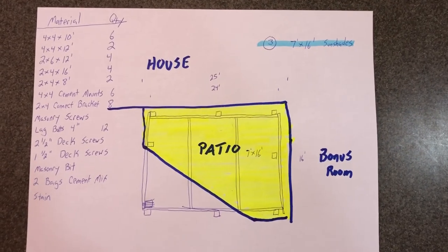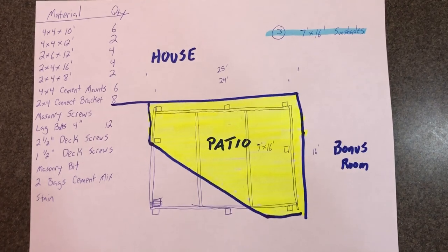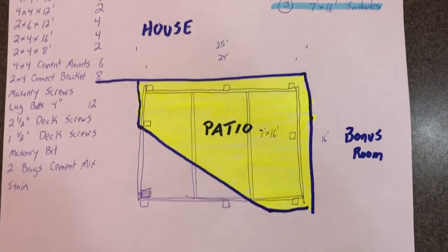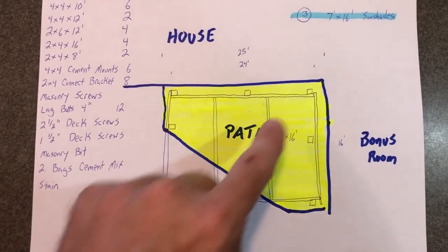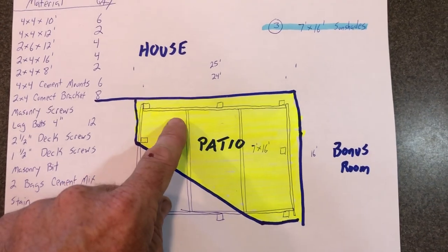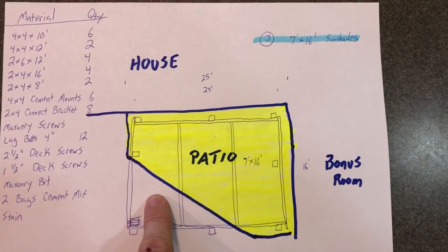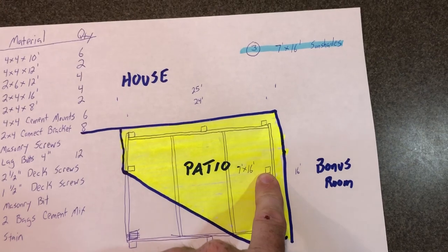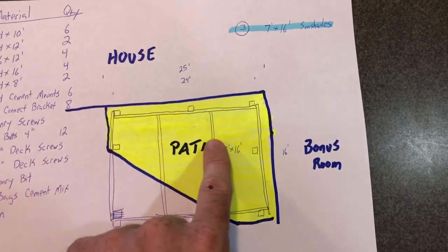Here's a bird's-eye view of our patio. As you can see, this was professionally drawn by an architect - thank you Architects of America for this beautiful print. Basically what you see here are all the four by fours we're going to be using. We're going to do two by sixes attached on both sides against the house and out on the far point. Then we'll run some two by fours by 16s for stability, and the three sunshades will go right down the middle. I'm going to add a couple of four by fours for extra stability, and eventually we'll put some pull-down sunshades on the side because the sun comes in from that way in the morning.